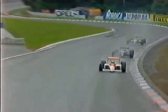So Senna with more traffic ahead of him. Senna there ahead of Nakajima. As I said, he's got the sometimes very difficult Andrea De Cesaris to get past shortly. Prost has passed. Prost in the spray, but I think that was Senna pulling out to the left. It was. So Senna is through without losing any time. So it's a question of where Prost will catch this pair.